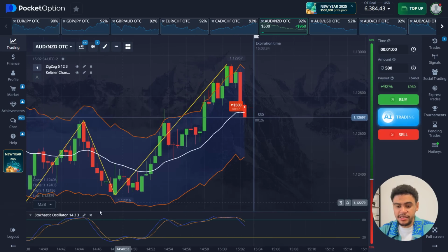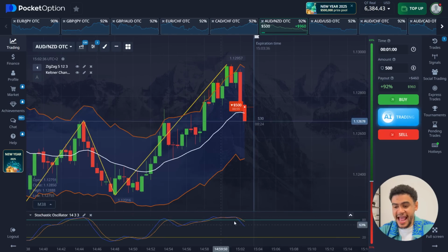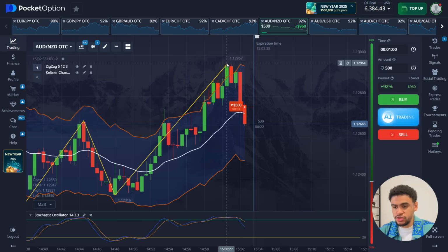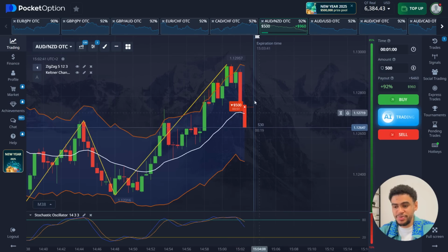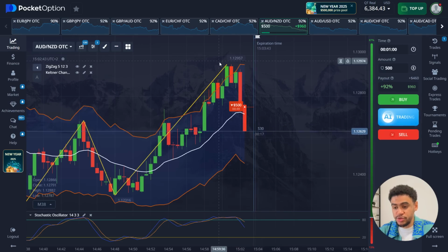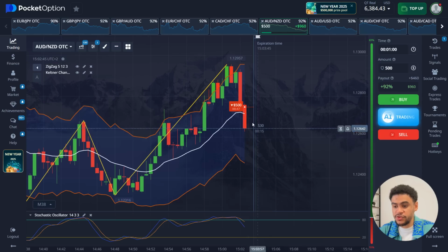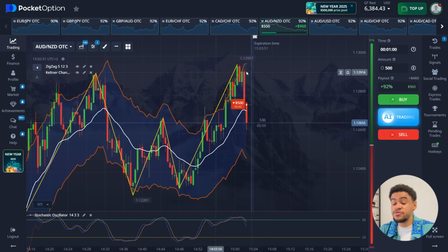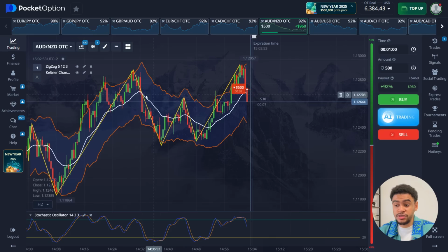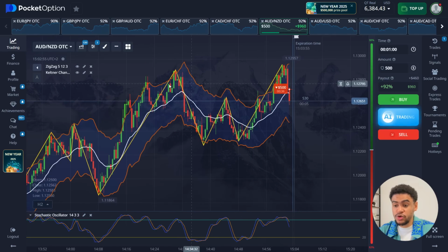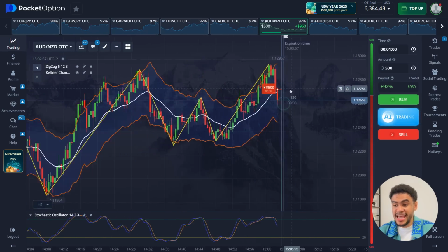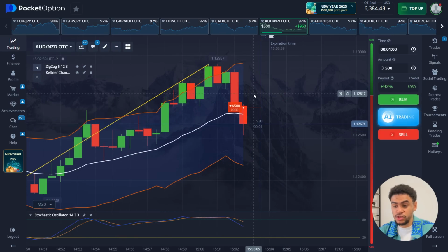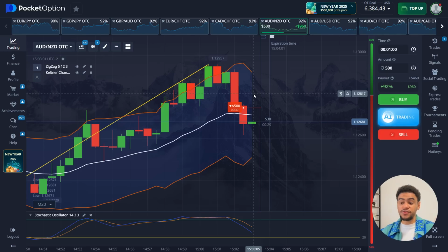And once again, look at the stochastic oscillator exiting the overbought condition. We're about to get a new zigzag peak here, which is going to head downwards because the deviation is more than 5. However, we're going to have to wait for the candle to close, I think. And also we are at the resistance level, the most important thing. So from this point on, we're only going to see a reversal happening, and this is exactly what's going on the chart right now. So let's observe if we get our fourth win.